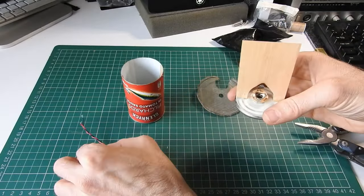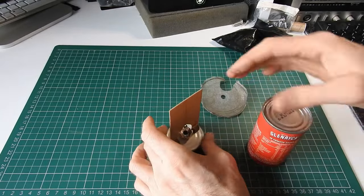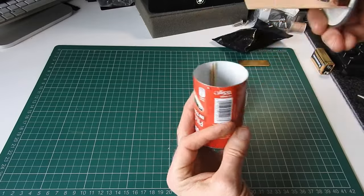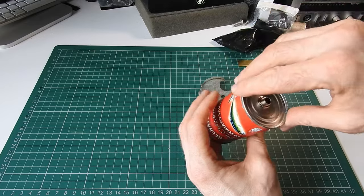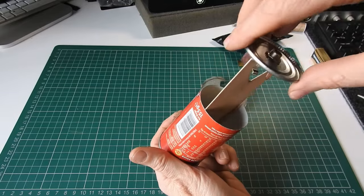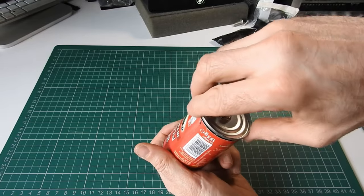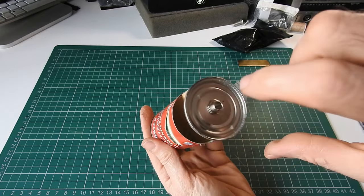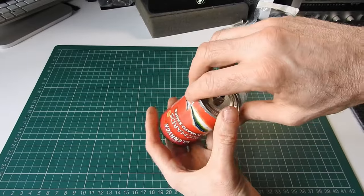Then we can get to attaching the piezo, wiring it up, and at that point I can test it out, see if it works. So I have glued these little blocks in place. When I test this in here, it does fit. It's slightly wonky in this orientation. If I put it in the other orientation, it's even worse. Considering how difficult it was to glue this on, I'm going to call that good enough. You can't really tell. But yeah, okay.